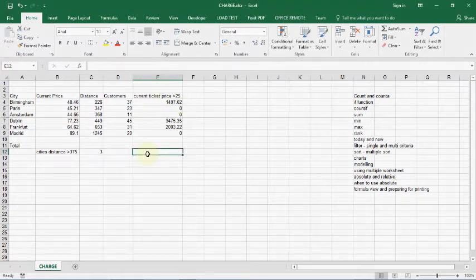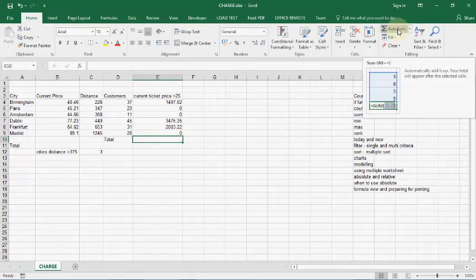Okay, right? Now the sum function, if I want to total the current ticket prices, I'll say total. This is a label, right? So remember, if there's a value, there should be a label as well, an identifier. So total sum or total, and what you do is, if you want the total immediately after the range, you can use the auto sum.